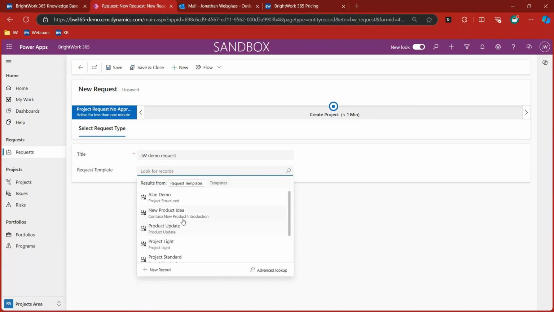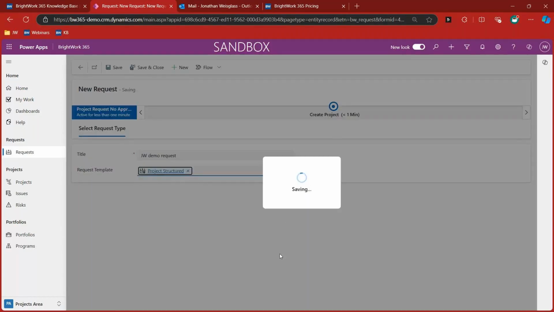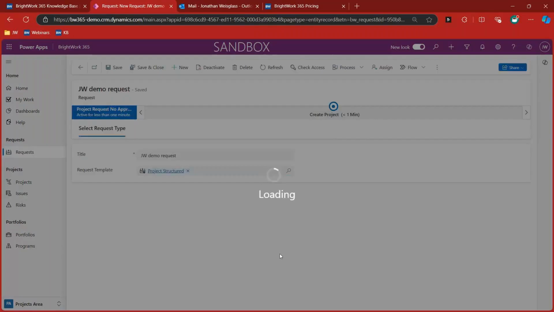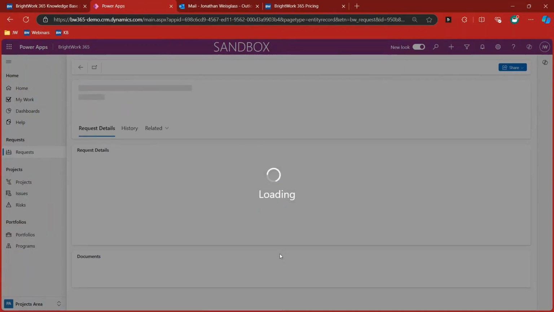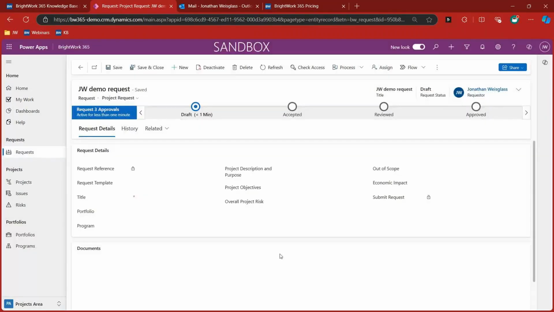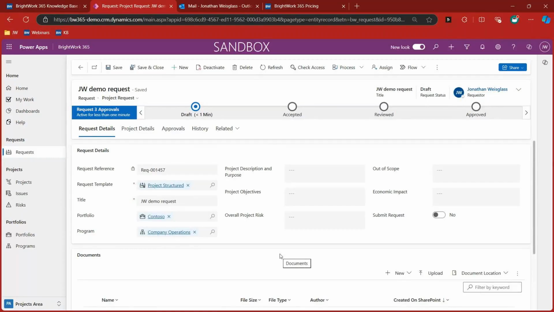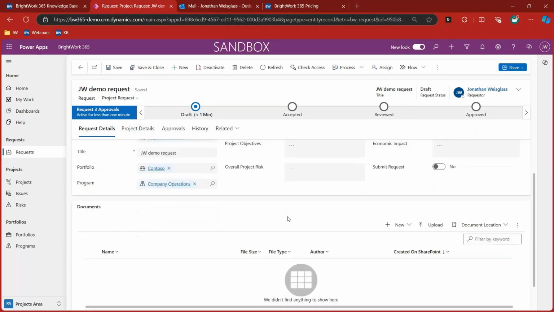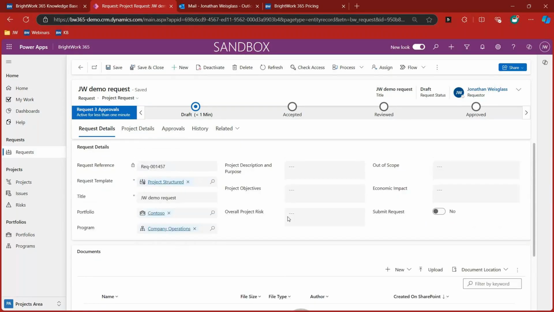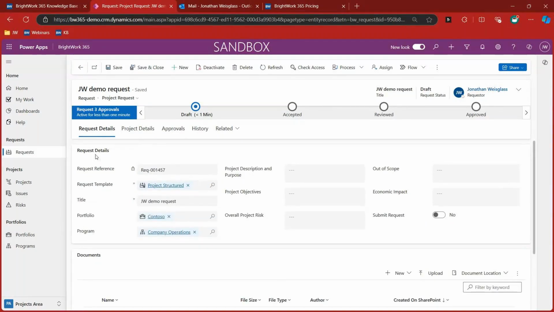Now, if I choose one of these, let's go with project structured, you'll see that it's now figuring out that this person is submitting a request for one of our more formal or mature templates, a project structured template, in contrast to one of the lighter ones. So there are quite a few fields that the person would be filling out when they request a new project built from the project structured template.